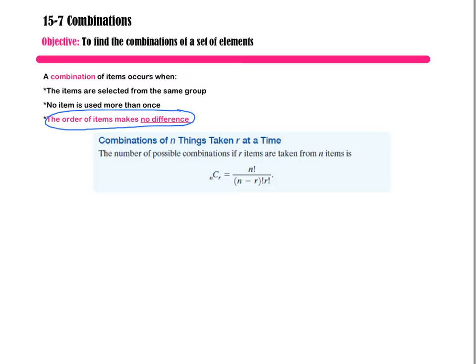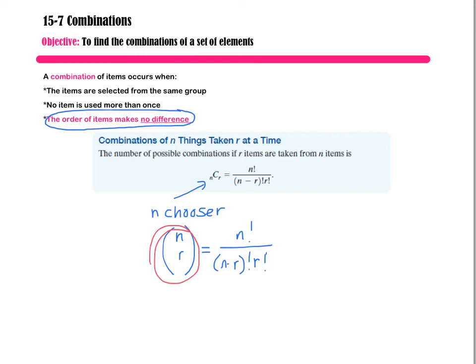So a formula to find the combination of n things taken r at a time is n factorial over n minus r factorial times r factorial. The way that we pronounce this is n choose r. And sometimes you also see it written like this, n over r in parentheses, and we still just say n choose r. That's the same formula, n factorial over n minus r factorial times r factorial. I'll probably write it in this way more often than not, just because it's a little bit shorter and neater and easier.